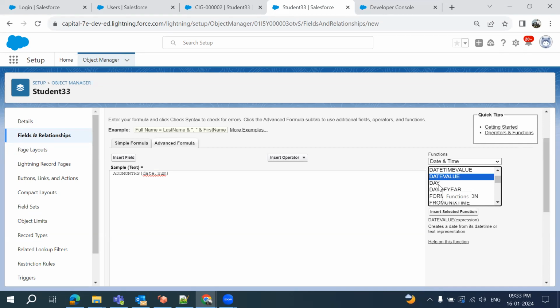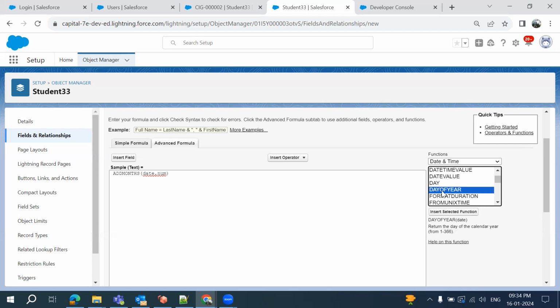I would like to get the day from today. Today is 16, right? So I would like to get only the corresponding day. Then you can use this function. Similarly, day of year. If you would like to get the day of year, then you can use DayOfYear. That means we have 365 days, right? Whatever the day of the year is, we will get it here. If I open today, then I get 16. If I open after 1 month, then based on the day, we will get the corresponding number. We have 365 days, so based on the day, we will get the corresponding value here.